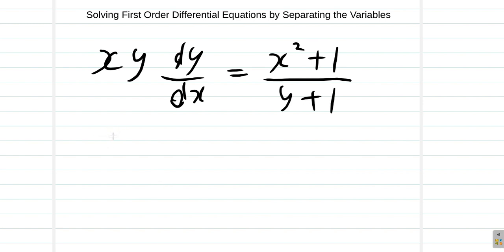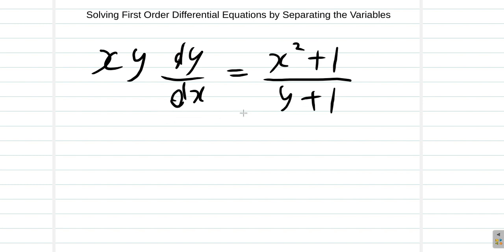Alright, so let's look at it. You want to separate the variables x and y. You have the x and y as the variables mixed up here, and you have it mixed up here as well. They're mixed up on both sides, left and right. You want to separate them. Alright, suppose we want the y on the left hand side.